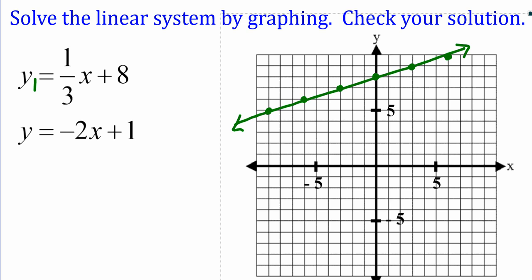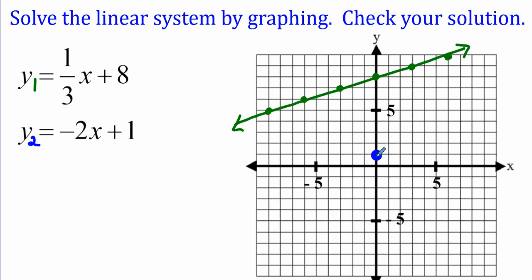Now we're going to work on graphing our second equation, y equals -2x plus 1. And again, we're going to mark this in blue. Looking at our slope-intercept form, we can see our y-intercept would be at (0, 1), and we plot that point. And our slope is -2. So that means we're going to be going down 2 units and to the right 1 to plot our points. We go down 2, right 1, down 2, right 1, and so on to get a good set of points.